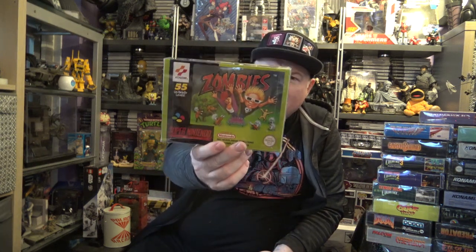Okay, we had Doom, but before Doom there was Wolfenstein. Wolfenstein 3D. All complete. Right, this is the Nintendo Scope game. Yoshi's Safari. It's Yoshi. I don't think it's particularly very good. Okay, and this game, again, I just went for reproduction. I got the original on the Mega Drive, so I didn't want to pay original prices for SNES as well. It's just simply zombies, but it did come with a really good quality reproduction box as well as cart.